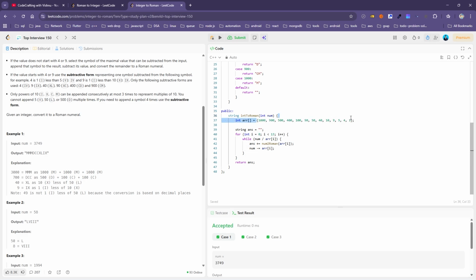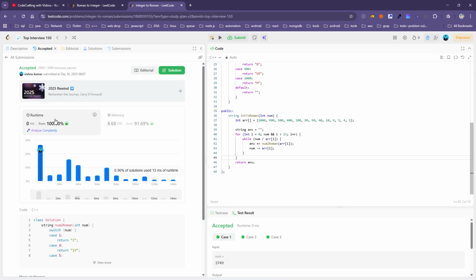So we'll run for all the 13 values, and we'll try to use that value as many times as we can, but only until we have number. So if we have number and i is less than 13, because for example, if we have used 1000, 500, then 2 times 100, then we use 40, then we use 9, and after that 5, 4, 1 are not used, and in that case we can save 3 iterations of this loop. Okay, so now we will submit this, and our solution has been accepted.